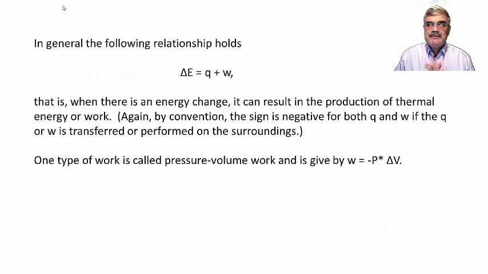So what we said in the previous slide is the following: when there's an energy change for some process, and in chemistry we're talking about chemical reactions and phase changes, this can be equal to the sum of Q plus W, where Q is a transfer of energy between the system and the surroundings, and W is the production of work, or the performance of work, between the system and the surroundings. So in general, delta E is equal to Q plus W. We'll pause now and then come back and talk more about thermal chemistry.